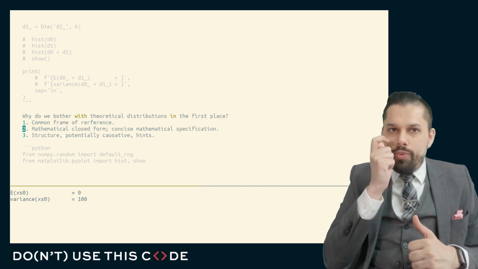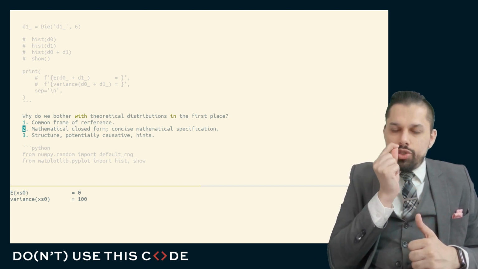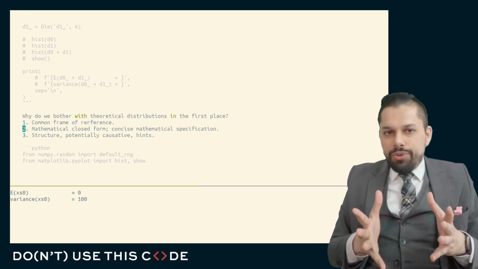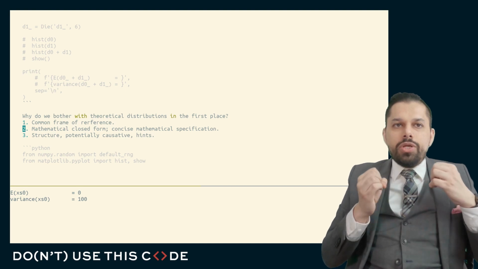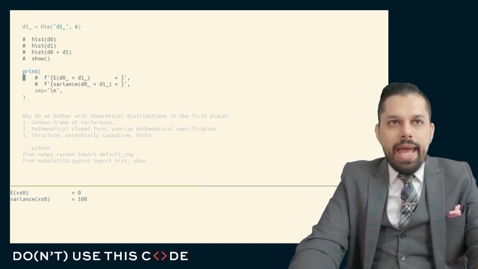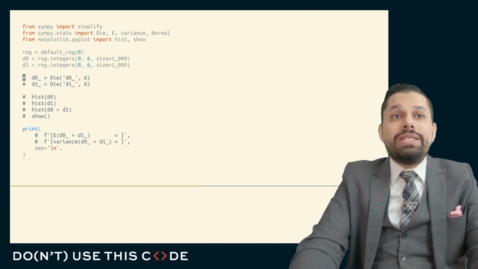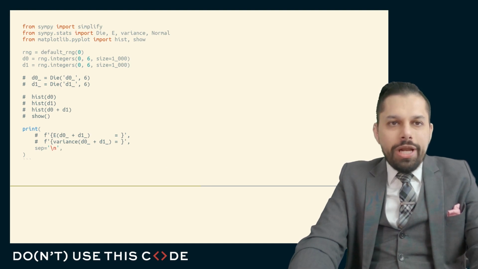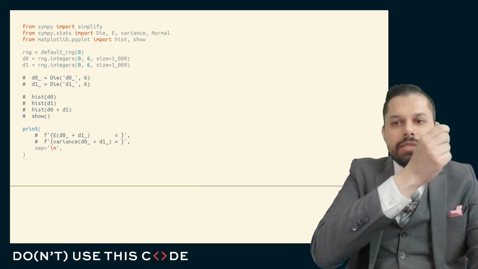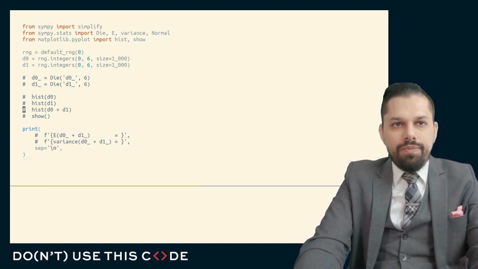The other reason why we care about theoretical distributions is they can sometimes give us some structural or even causative hint. Here's the deal with the normal distribution and why it comes up so much. If we were to take a look at two dice, we could actually use NumPy to physically roll two dice. Physically select two values from 0 to 6 and select 1,000 of them, and select another 1,000 of them.